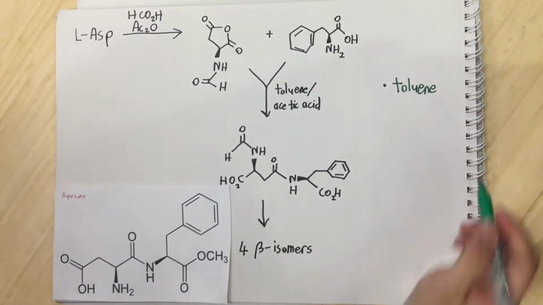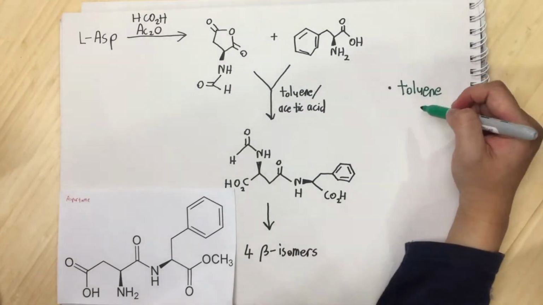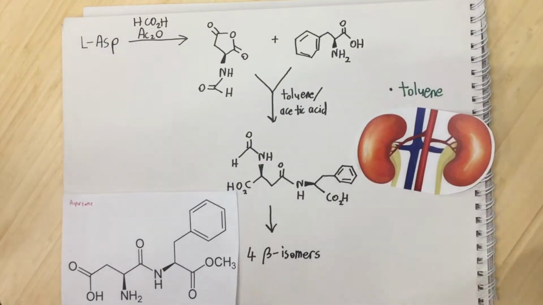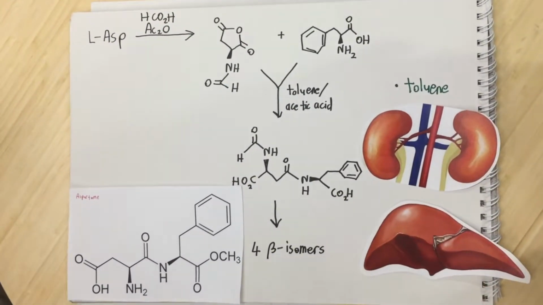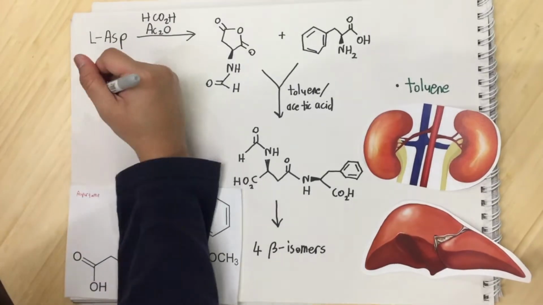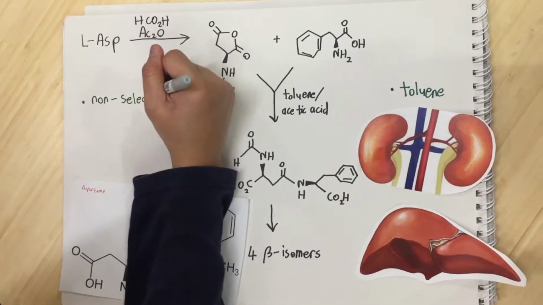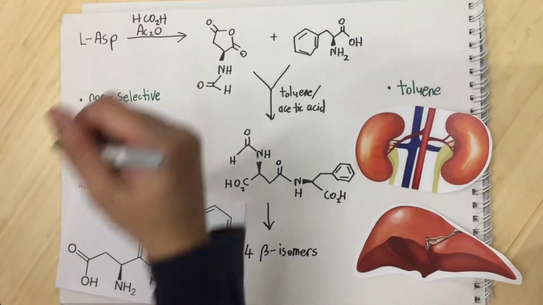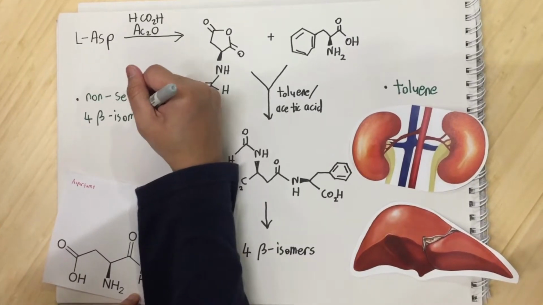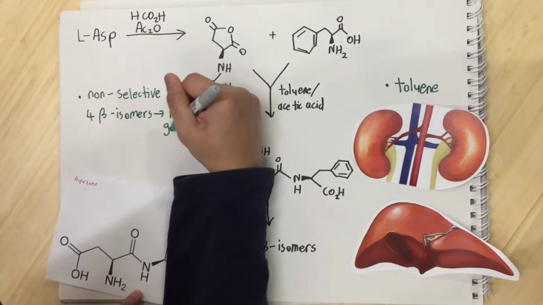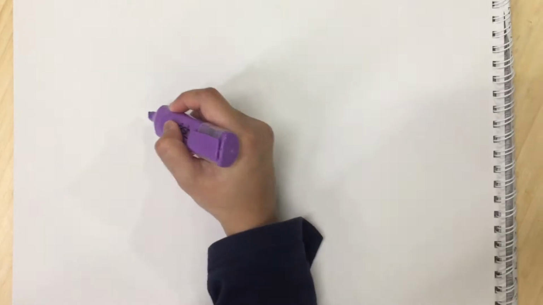In addition, this particular process ends up producing 4 different isomers. Isomers are chemical compounds that have slightly different structures and so have different properties. If 4 different products are produced, they would need to be separated, which takes energy and the use of other chemicals, which is not very efficient. But more on this later.